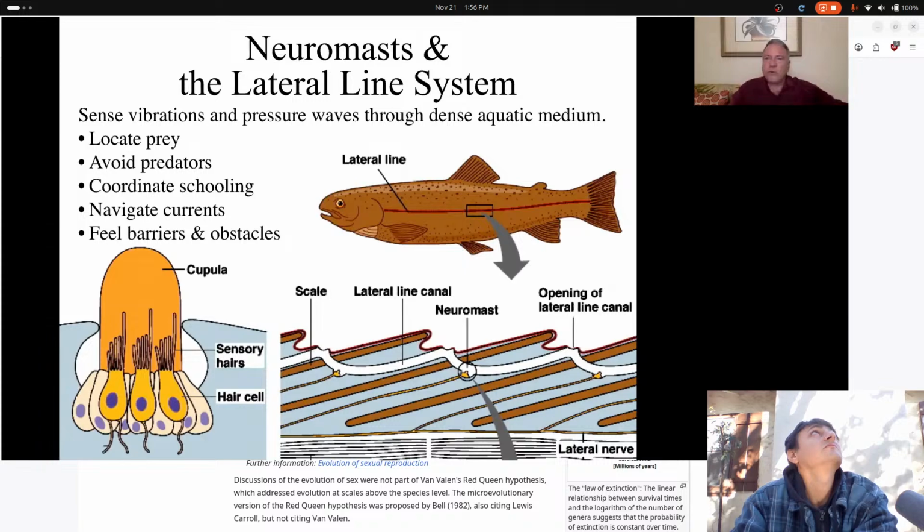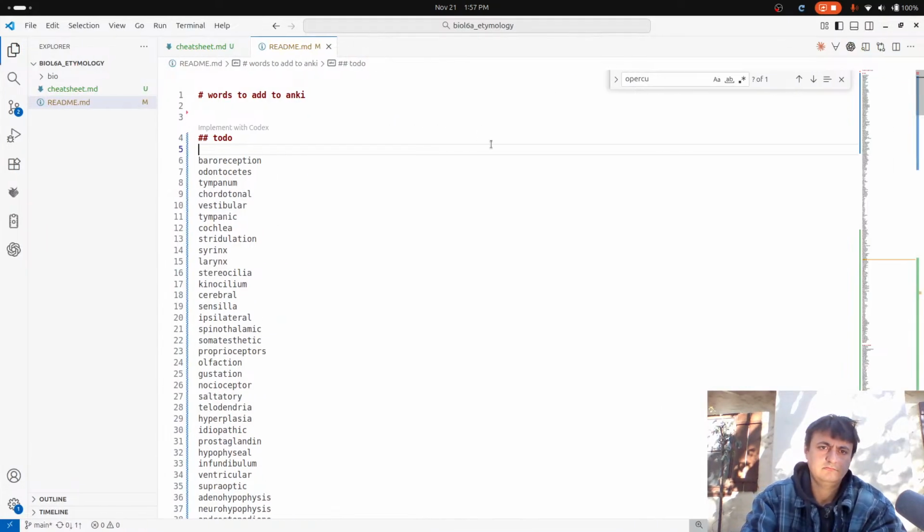You get schooling fish. You see this school of fish, and these thousands of fish, they're all moving in concert with each other, keeping this exact space between them, feeling where the other fish are around them. To feel currents, like which way is the ocean moving. The fish often will swim into the current or with the current. They have to be able to detect which way the current's coming from. And again, there's navigating your way through the kelp forest or through a coral reef. You have to be able to feel where the environment is and not just count on seeing it. In the dark or in murky water, you still need to not bump into things.